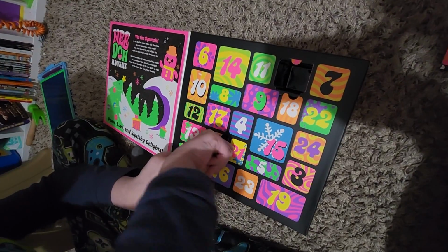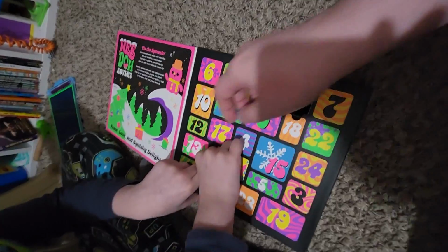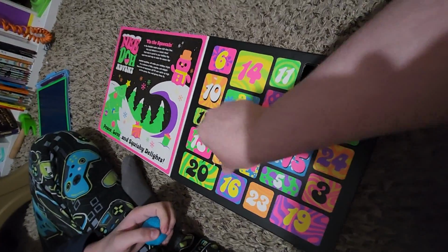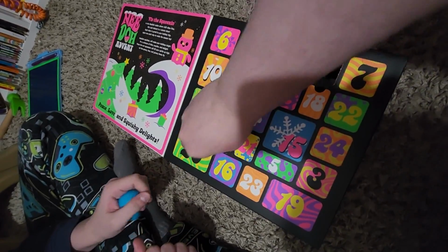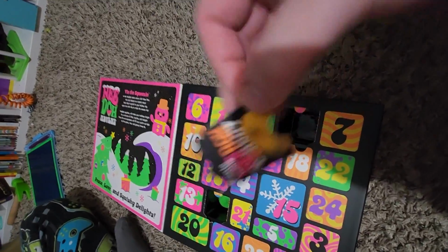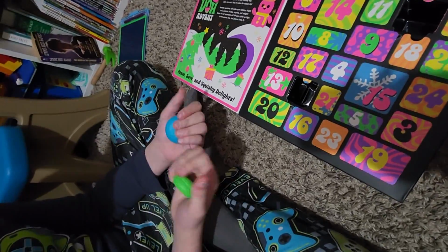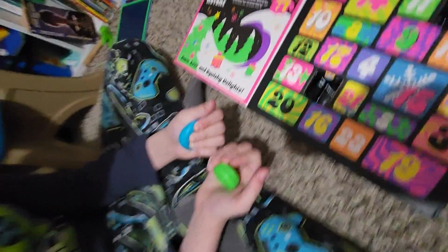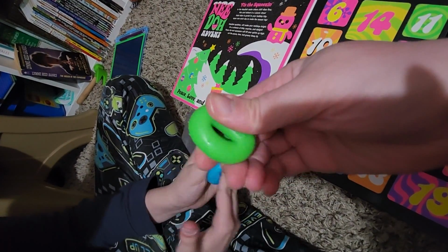Another? Same thing? I can't get it. Hold on, let's try not to rip the other ones because then you're gonna end up seeing what's in there. This one, oh, it's a Neato donut. You like the donuts? Wow! It's a green one. Wow! Little Neato donuts. It's a little mini version of the big one that you have. Just doesn't have the removable frosting.